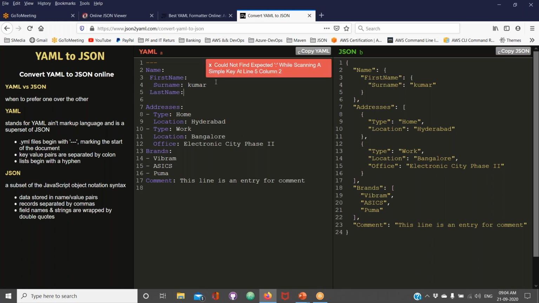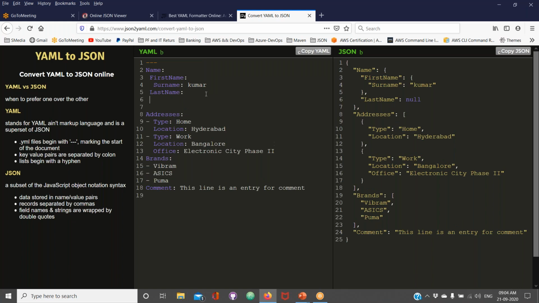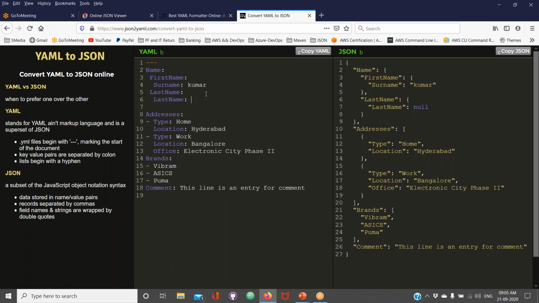Last name. People say that last name. Now, people, can you understand? For the name, there are two different objects picked up, first name and last name, and the entries relevant to it.